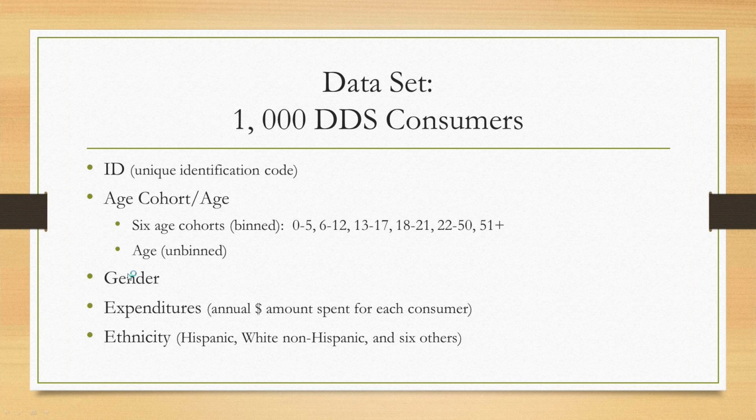Interestingly, some students try to do analysis on the identification codes, which later on we tell them doesn't make any sense, but the variables that do possibly make sense are age cohort and age. So we have provided, in this case, 2 different variables associated with age. The first one is the age cohorts, which are 0 to 5, and that corresponds to individuals in the pre-school age. 6 to 12, which would be elementary school.